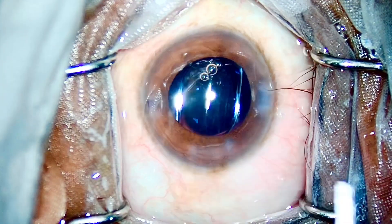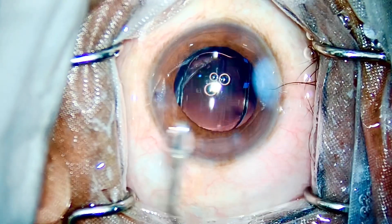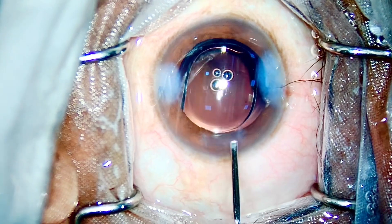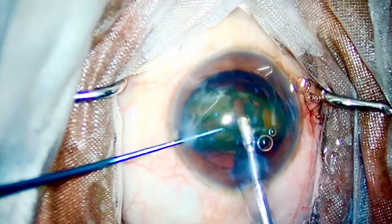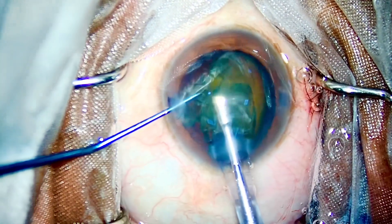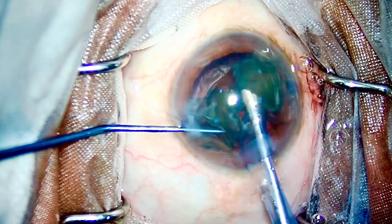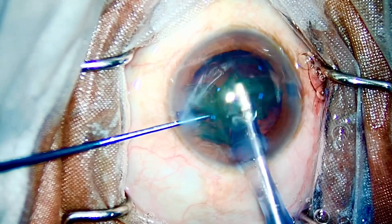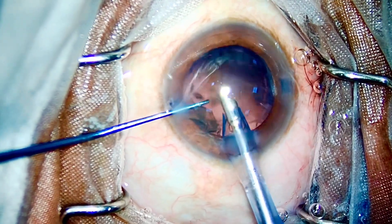Try it in some of your patients that are grade 1 or grade 2, and especially in diabetic patients where you get stuck in initial days — trenching and sculpting won't work in these cases. The chopper goes through and through, there is cheese wiring, which raises the rates of complication. Once again I will show you the move: I am at the junction of endo and cortex, phaco 3, phaco 2 — and just one rotation. If you manage a single rotation of the nucleus, it will debulk the nucleus to a great extent, and the rest of the pieces just follow in because of your flow rate.